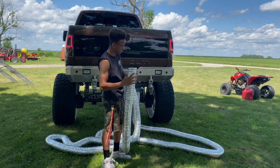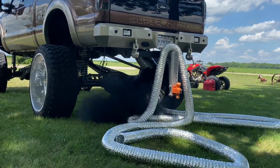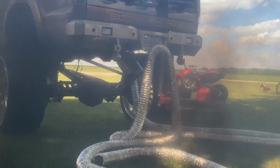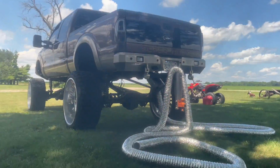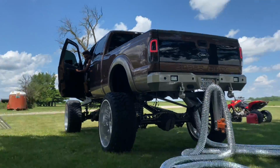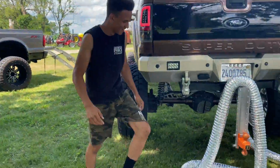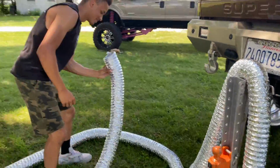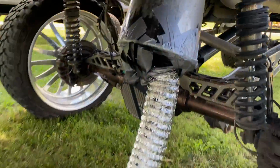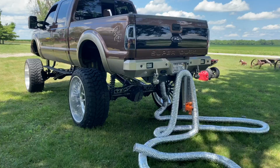We have airflow, guys. Wait, that's not so cool. That's hot. Did any come out of here? A little bit. Too powerful, man. Oh, too much horses. I gotta detune it, take it off the 1,000 horsepower tune. It's just too much to handle.